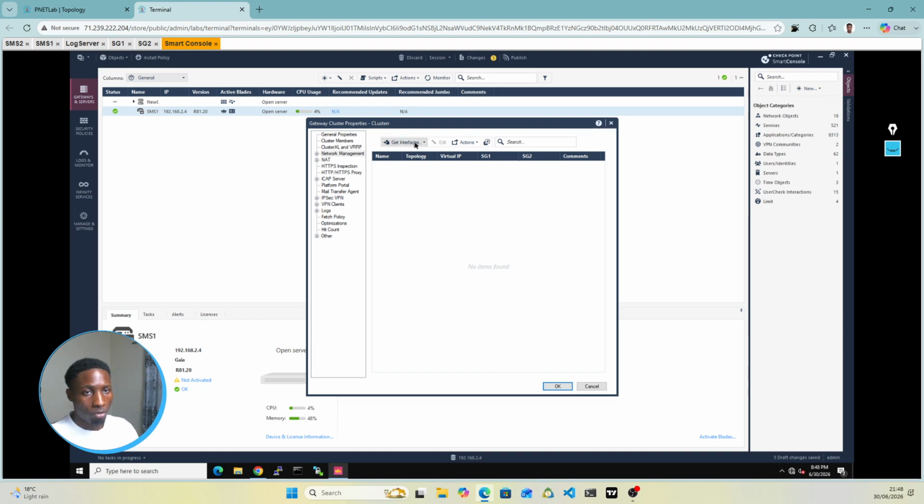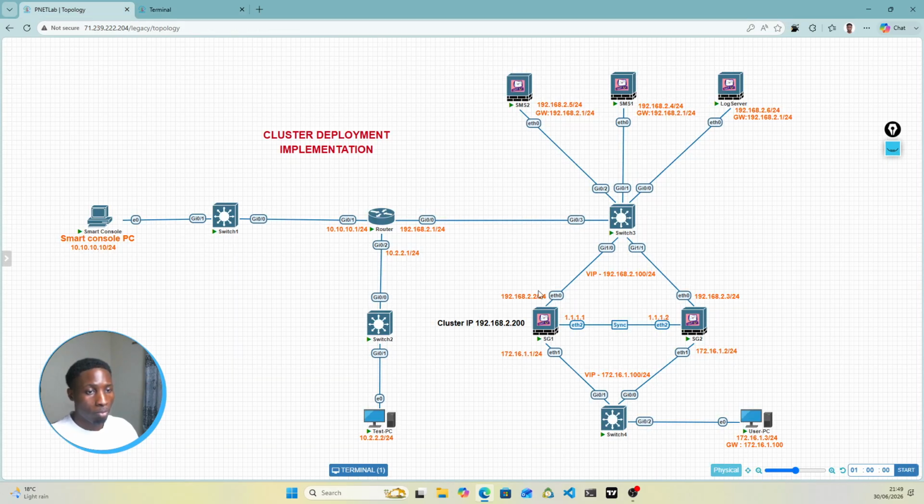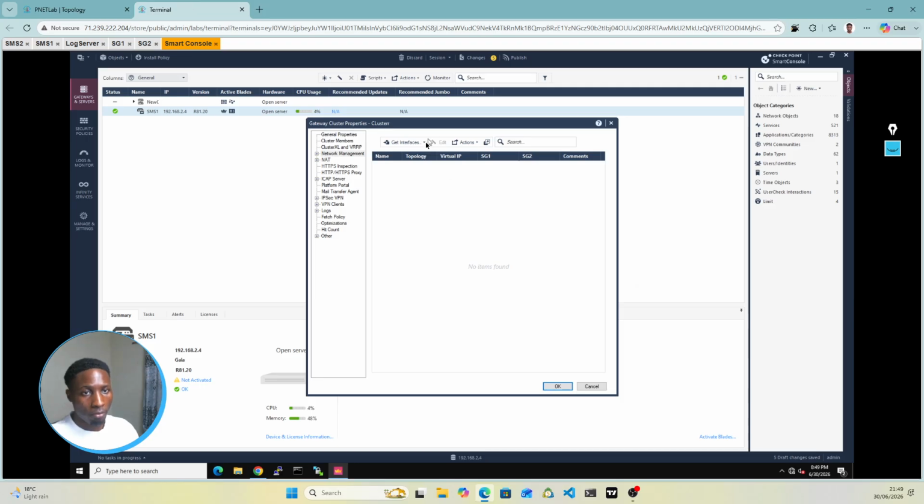But when we get interfaces with the topology or without the topology, it's going to pull all these IP addresses that are available here, so we can have it from that central standpoint. So if you hit the drop down arrow and you take get interfaces with topology, it's going to get all those interfaces on all the devices, and that's where we are going to now put the virtual IP. So let's just wait for it to get to us here, and then from there we'll see how to make them work.